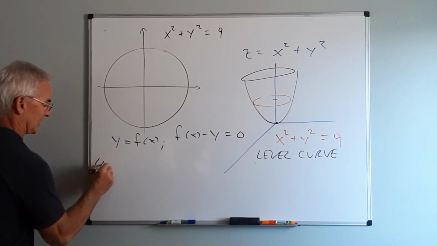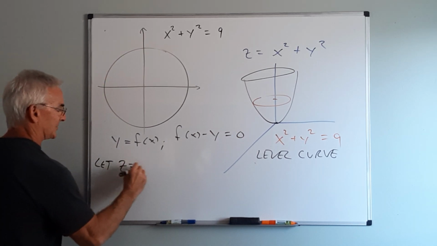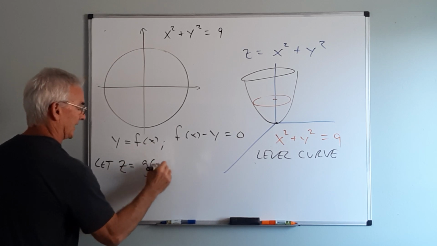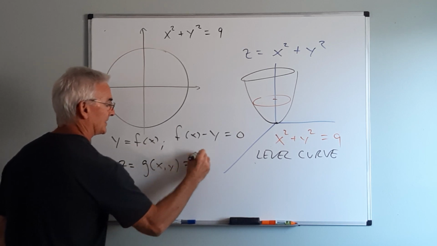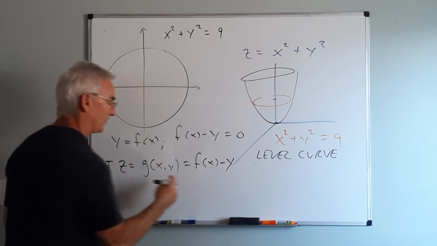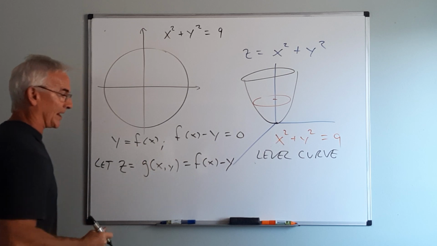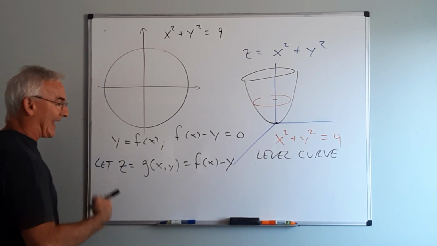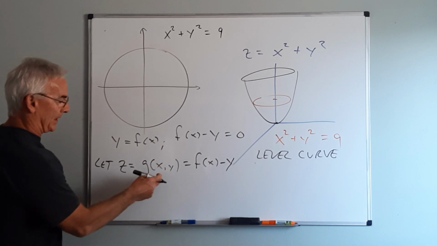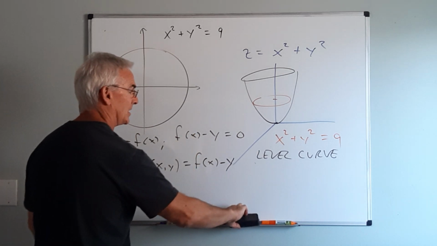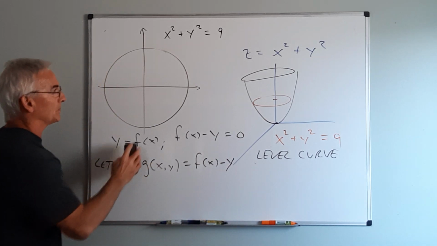So if I choose a 3-dimensional function, let's say z, well, let's use a different letter, can't use x again. Let's say g of x, y, and we said let's define that as f of x minus y. Now I have a 3-dimensional function right here, where x and y are independent variables. Now pick any constant you want. Oh, how about 0? We would get back our original 2-dimensional equation. So we're going to explore this one just a little bit further.